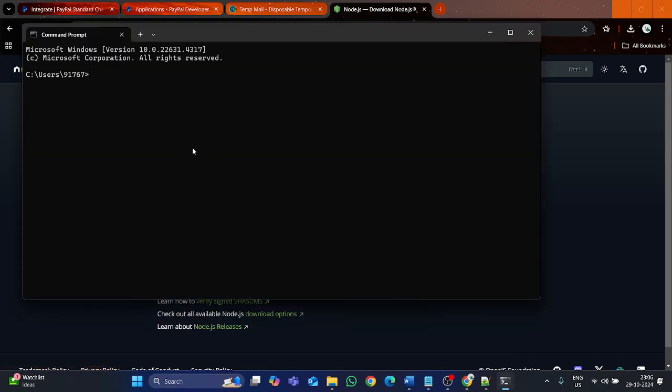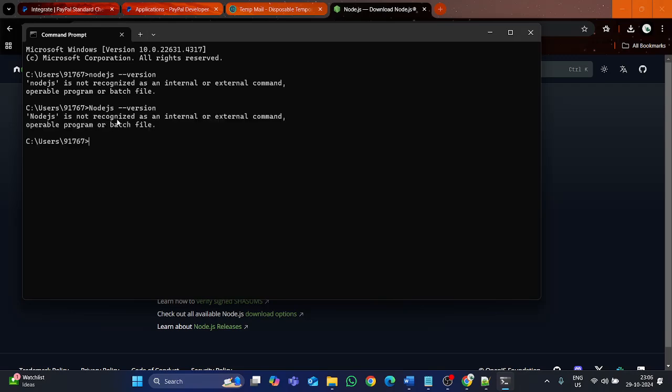Just type cmd and check the version with npm --version.